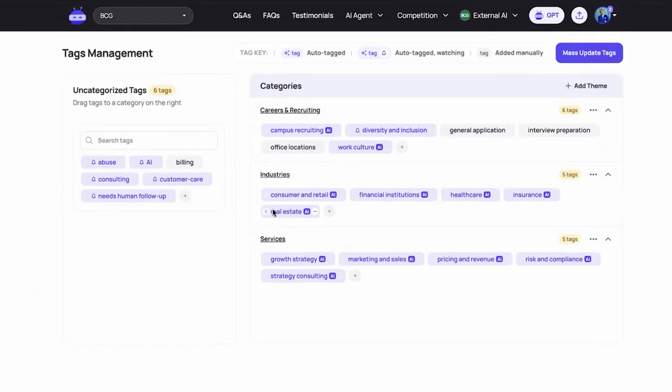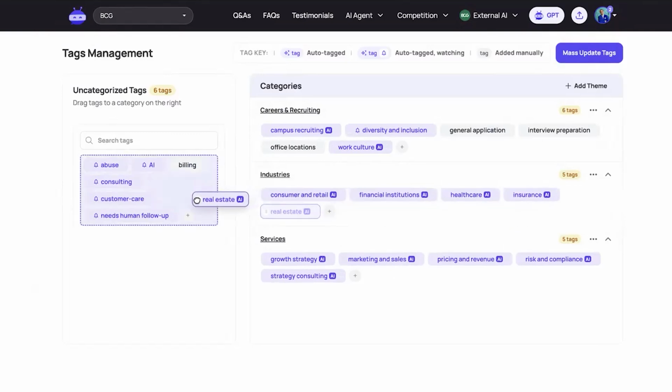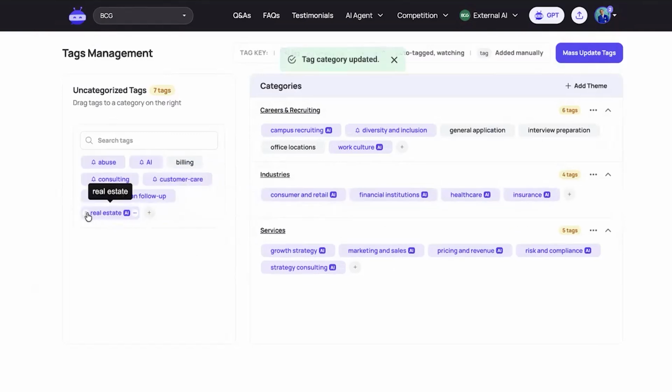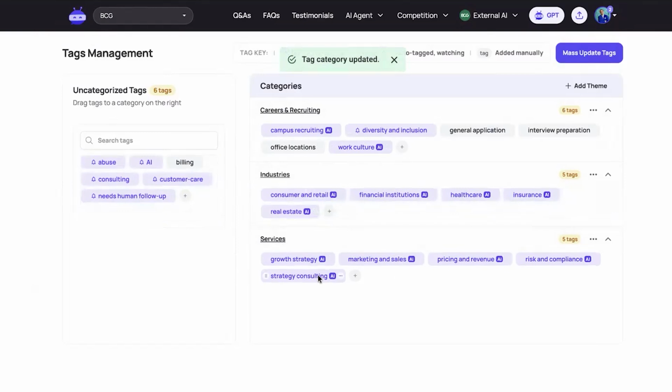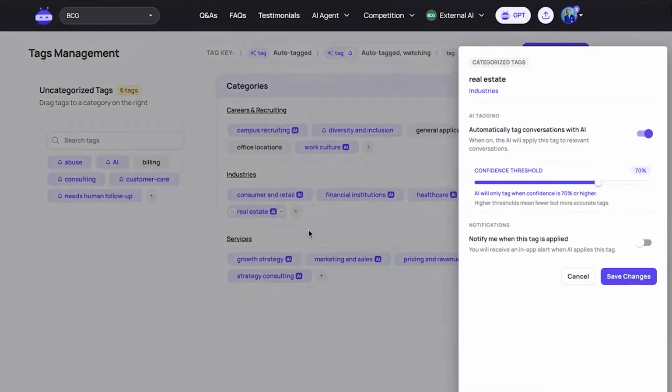You can simply take things like, in this case, industries could be real estate, and you can bring it back to untagged, and you can bring it back in at the same ease. This just allows for slightly easier reporting. You're going to also notice that in some cases, AI is actually helping you generate or auto tag. And the way we manage that is by hovering over, and you'll slightly see these three dots, which is our menu. You can, of course, remove the tag, but we're going to focus our energy on managing this tag.